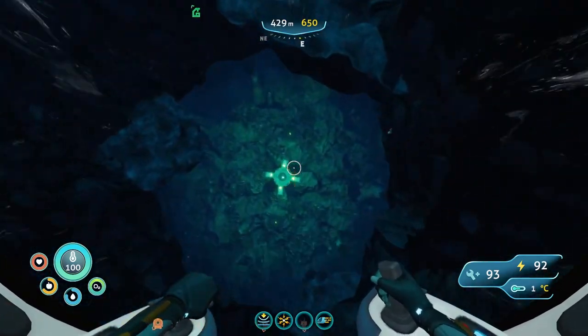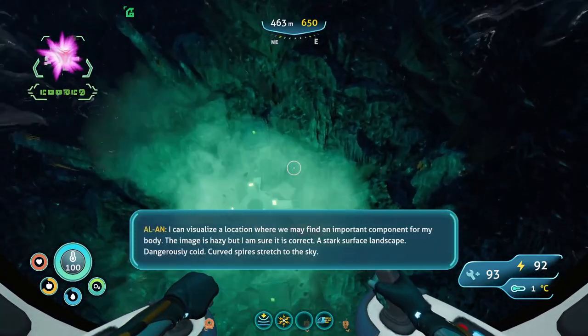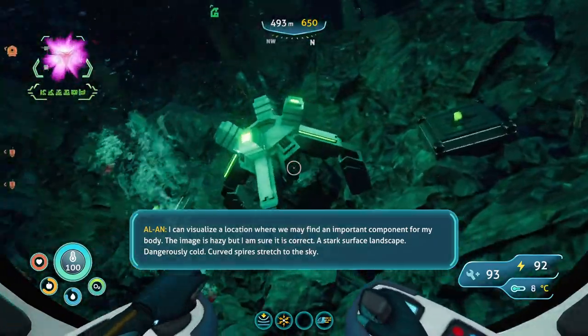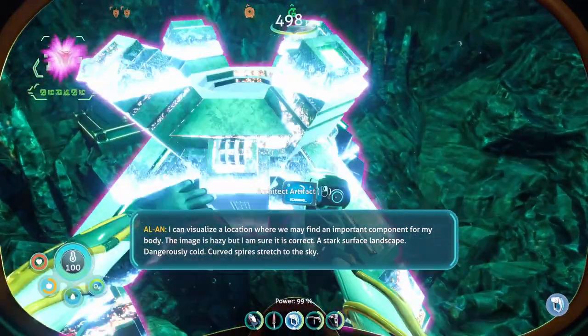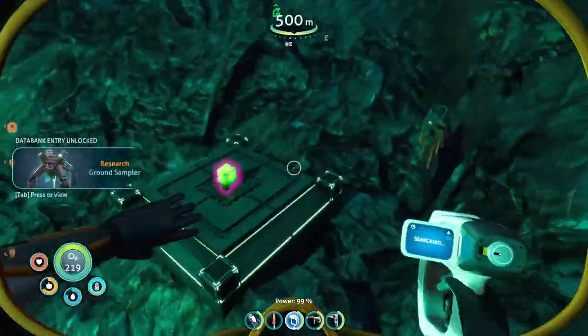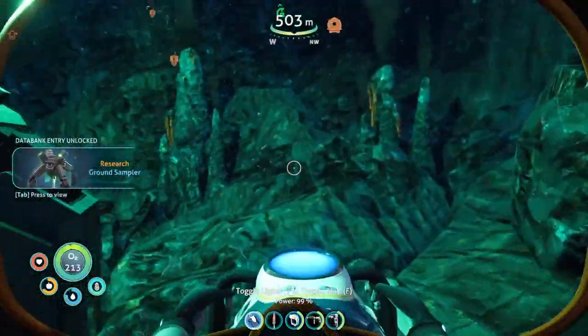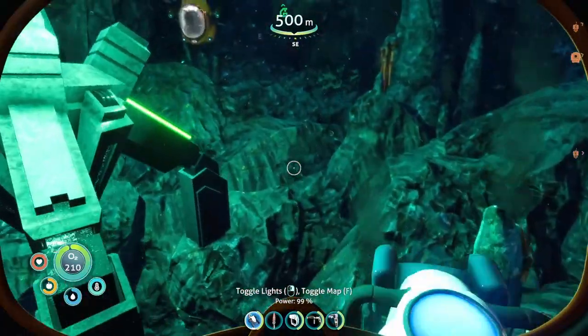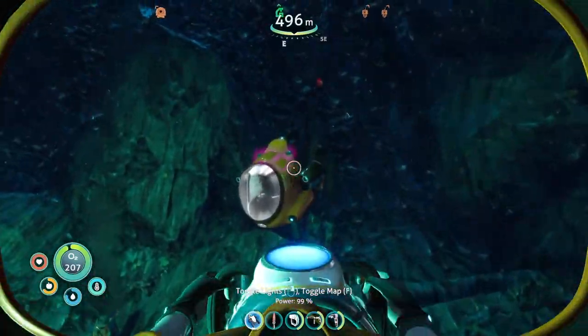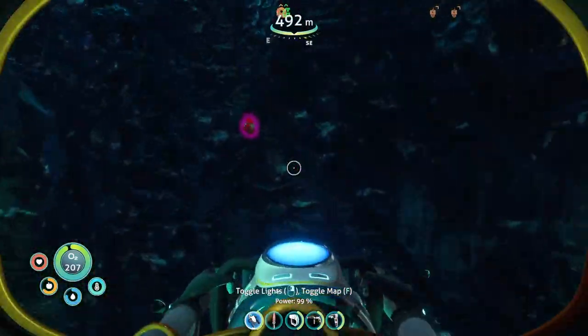Processing. Processing. Processing. I can visualize the location where we may find an important component for my body. The image is hazy, but I'm sure it is correct. A stark surface landscape. Dangerously cold. Curved spires stretched to the sky.